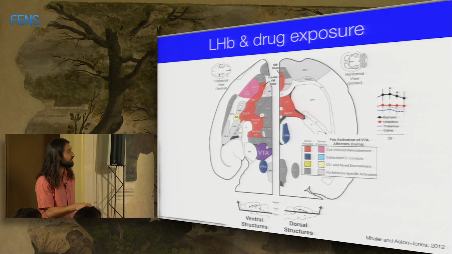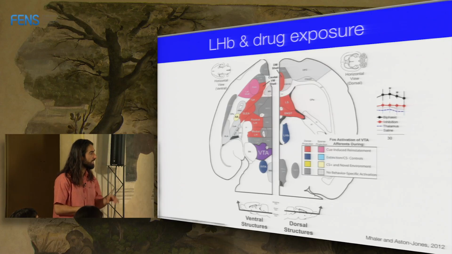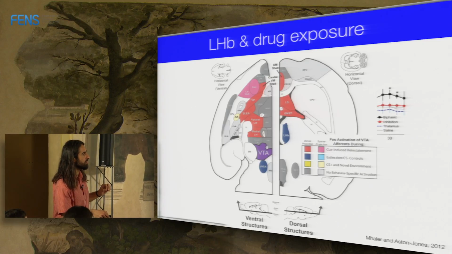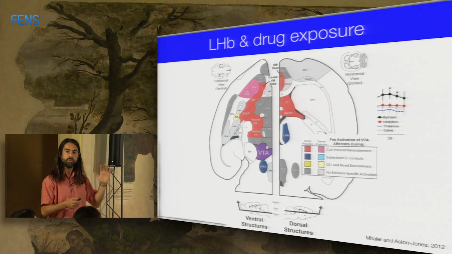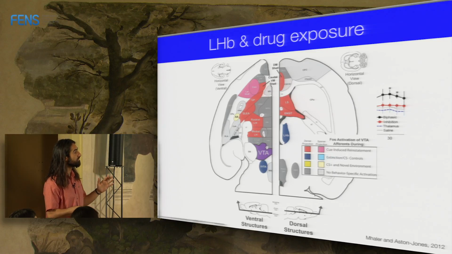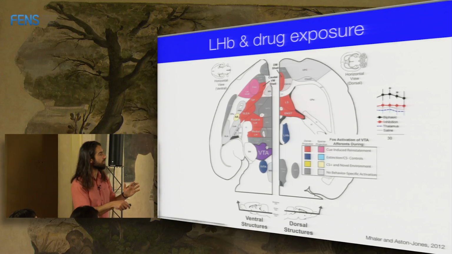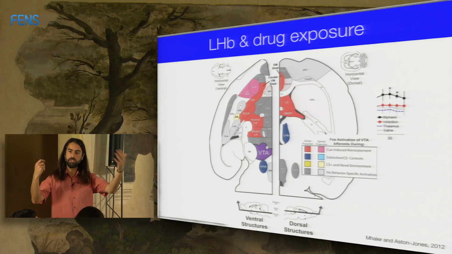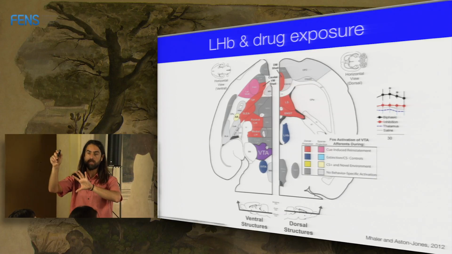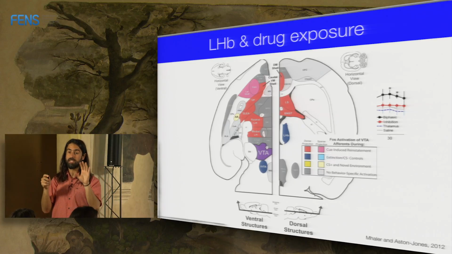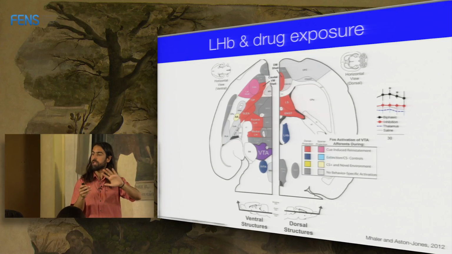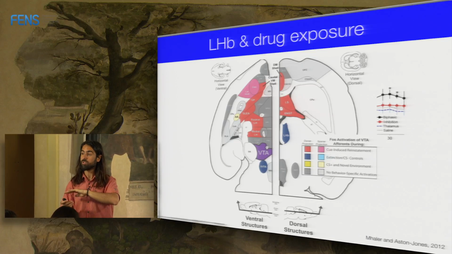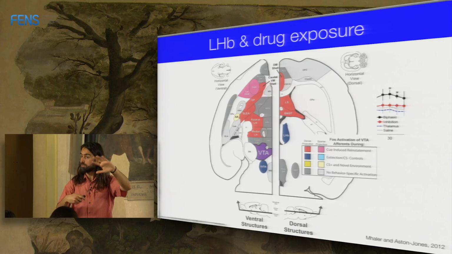Here is a picture built by Gary Aston-Jones and Steve Mahler, where they looked at which conditions, say cue-induced reinstatement or extinction or no behavior or specific activation, and in which phases there was any Fos activation in which region. All these regions, like the VTA or the tail VTA, or the BNST here, but also the LHB, pop out, suggesting that they could be activated, but not necessarily in a parallel way, and they would not encode the exact same thing. So this led us to predict that some regions would encode the initial rewarding aspects, and other regions would encode rather withdrawal-induced negative states.